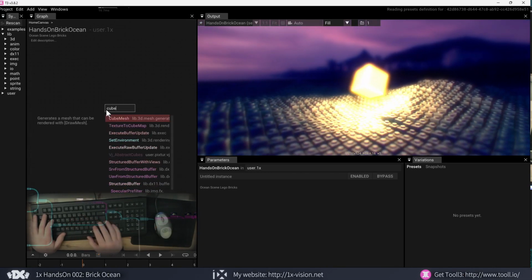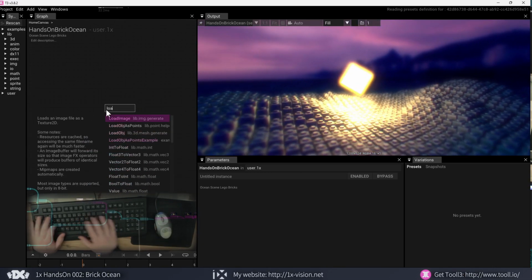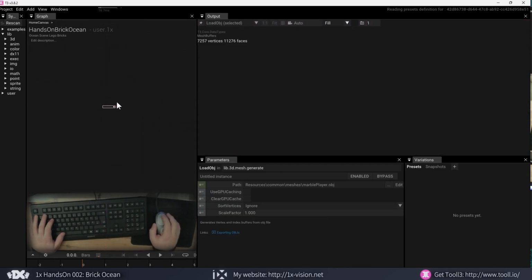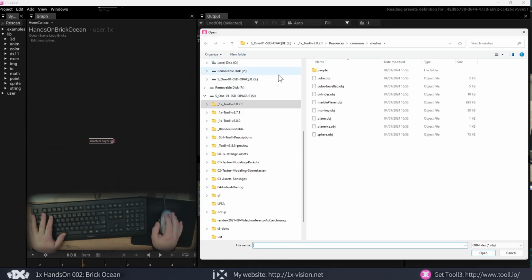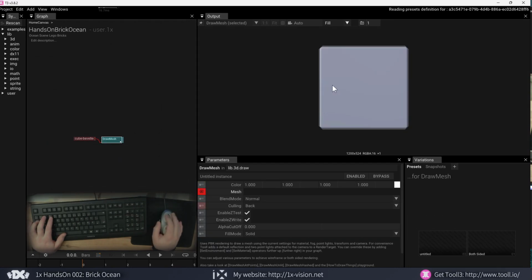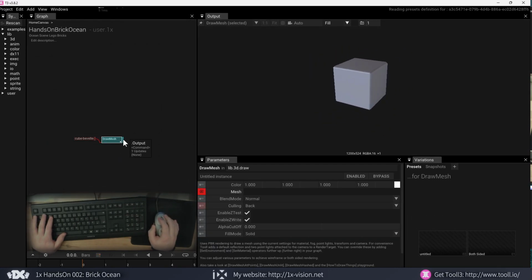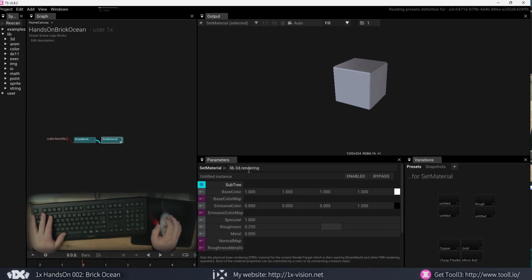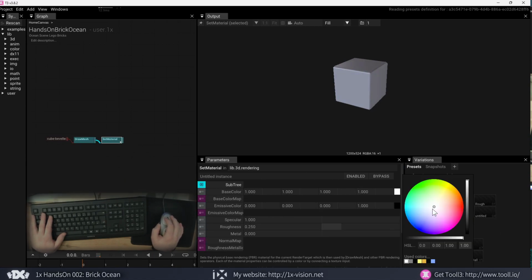I'm going to start with loading a beveled cube, which comes with Tooll as a standard mesh. And we want this to glow, so I'm going to put a really bright material on the cube.